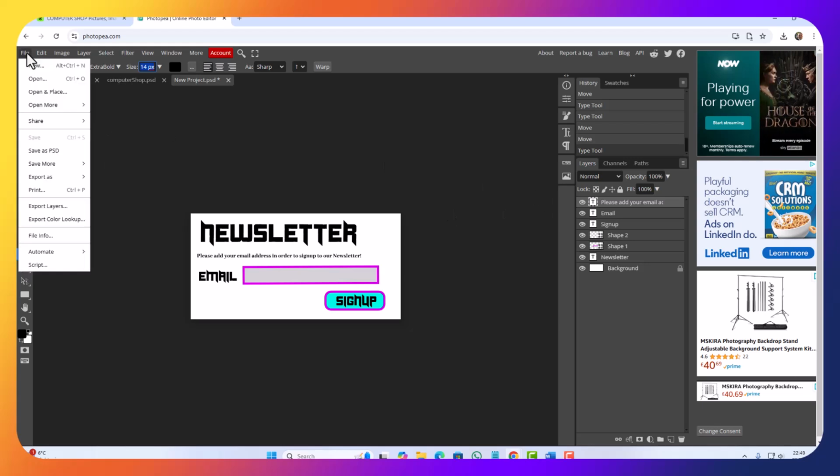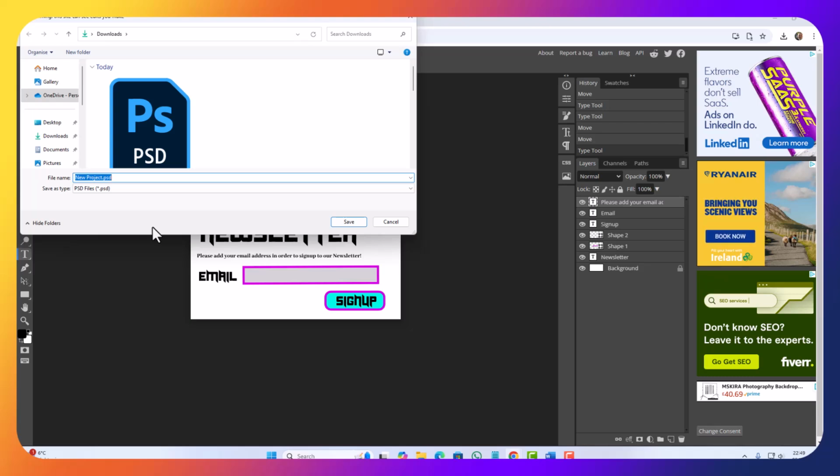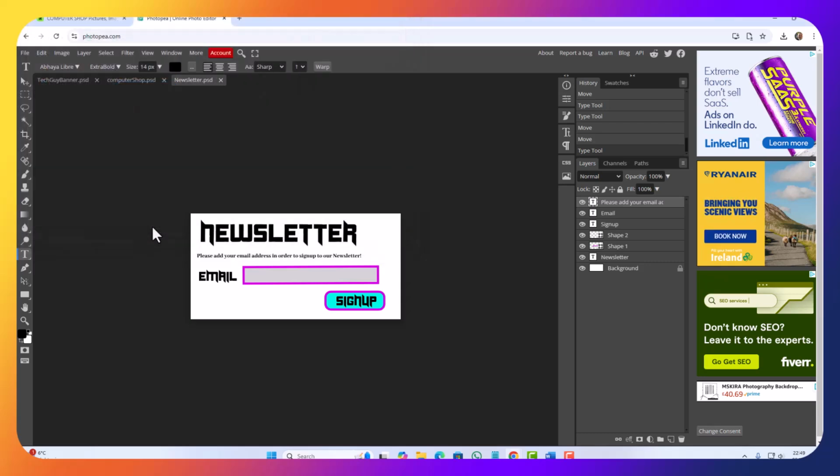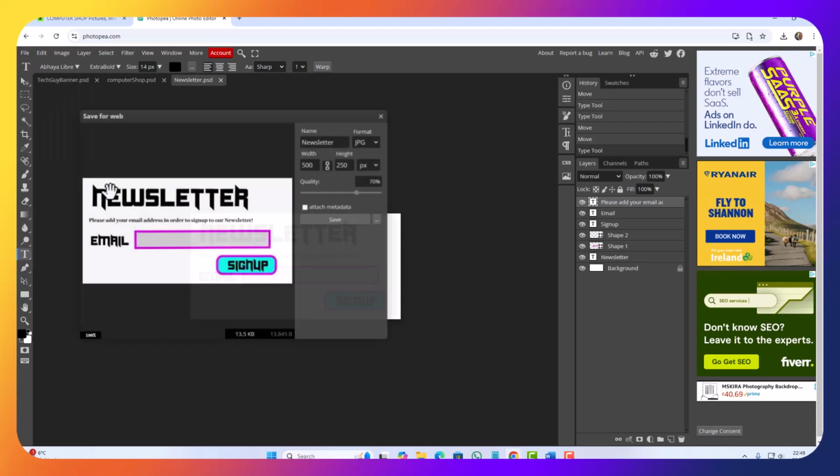So I'm just gonna go to File, select Save as PSD. The PSD file will enable us to edit this further. Newsletter. Let's go to File, Export as JPEG.